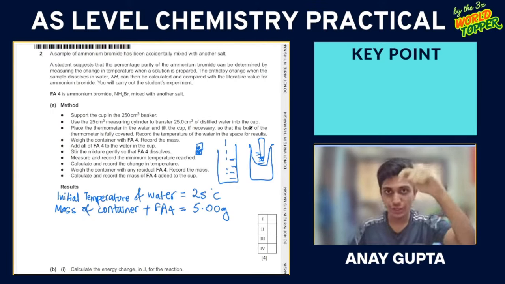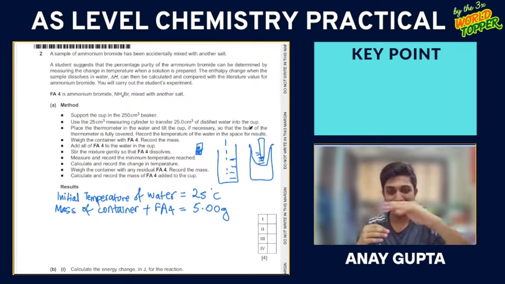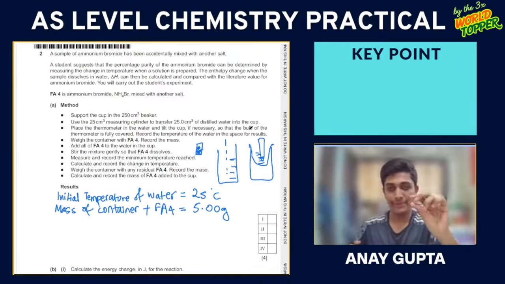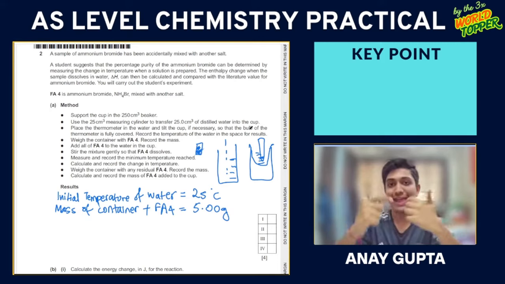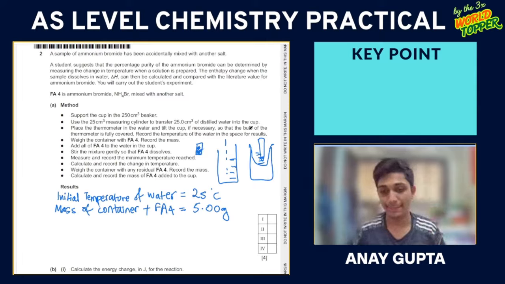You keep track of the thermometer temperature until it is falling. Okay, so you see when it is falling, in the moment that you see it is not falling anymore, it is just plateaued, it is still, and then after a moment or two it starts rising, you record that little temperature. So like every 5 seconds you keep taking readings in your head, and then the lowest reading that you get, you record that particular reading.